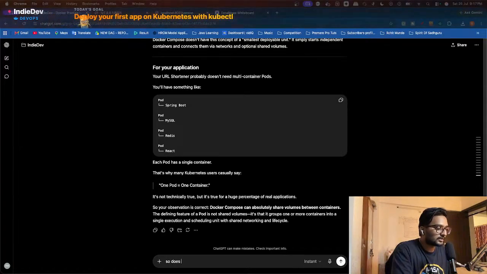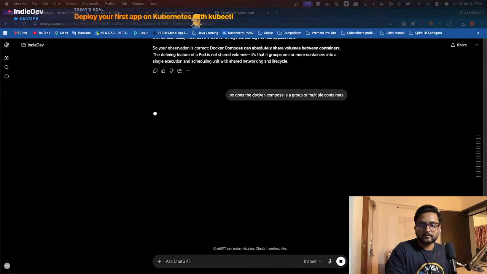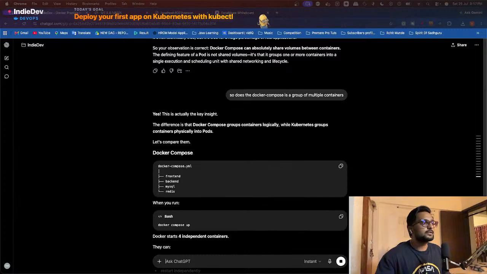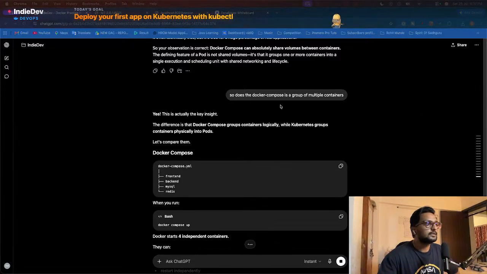So does Docker Compose, is a group of multiple containers. The difference is that Docker Compose groups containers logically while Kubernetes groups containers physically into pods.